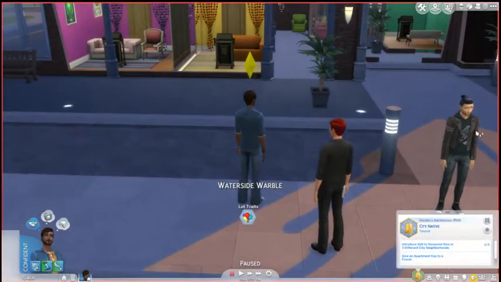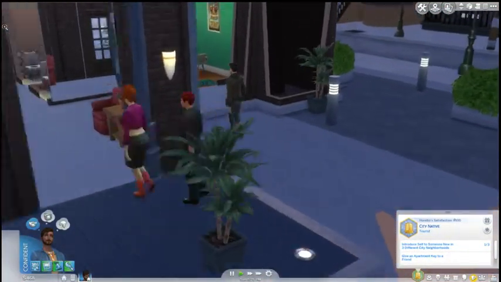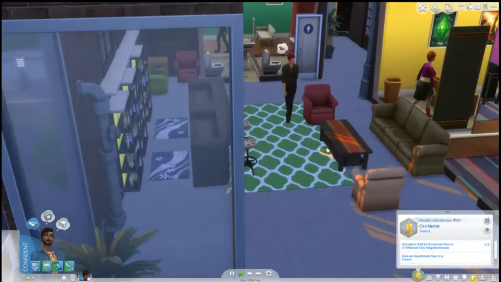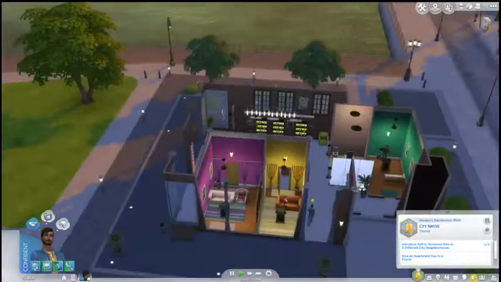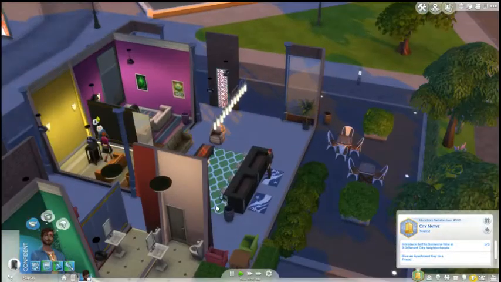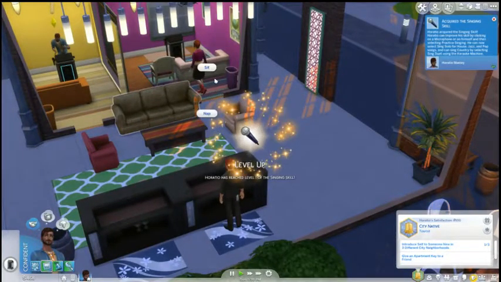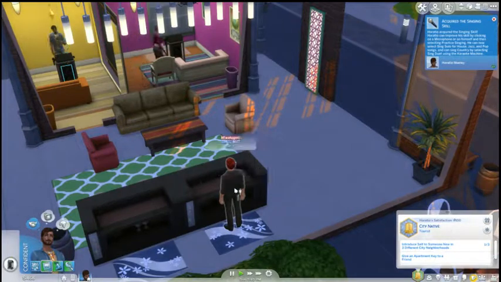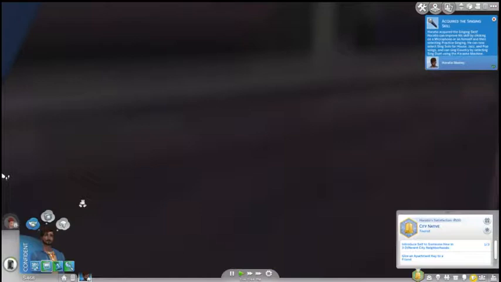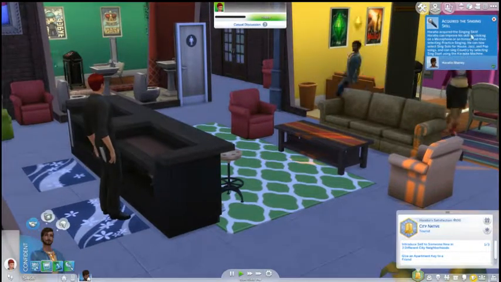Right. So. Should we go? It's like an outdoor area. It's got a big massive open door. So let's do a friendly introduction to the bartender. See what happens.